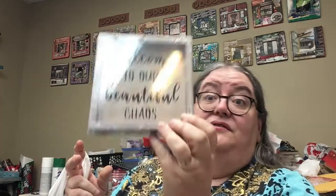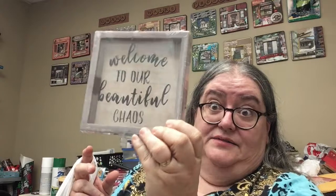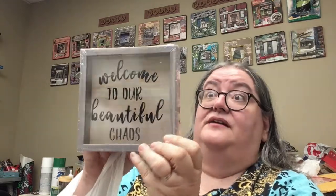Okay, more stuff. Stickers. Some really nice 3D stickers with various inspirational sayings on them. I've always got to get stickers. Got to get one of each. So those are very nice. Oh, I liked this. This says, welcome to our beautiful chaos. Now, isn't that the perfect thing for my studio? Yes, I'll give you a hint. It is the perfect thing. Though I'm going to put some stuff inside here. I'm going to see if I can pry the back off and put a bunch of stuff inside of it. That's going to be even more cool.